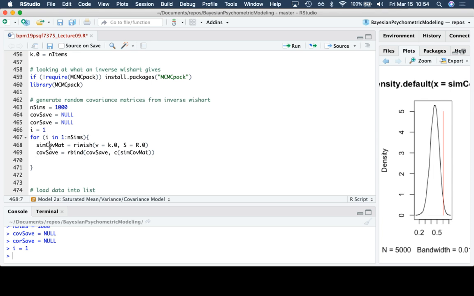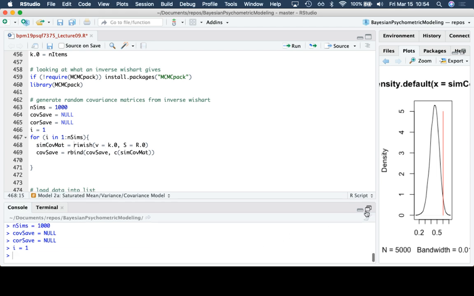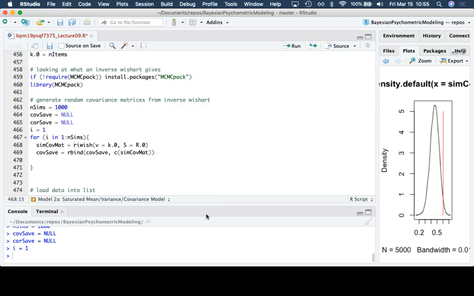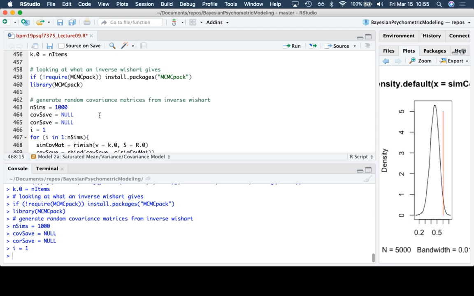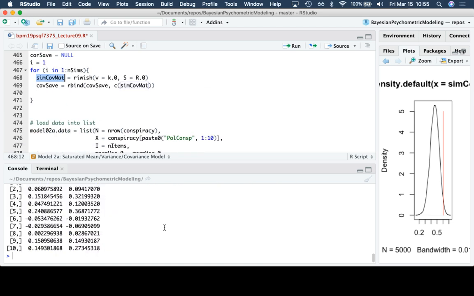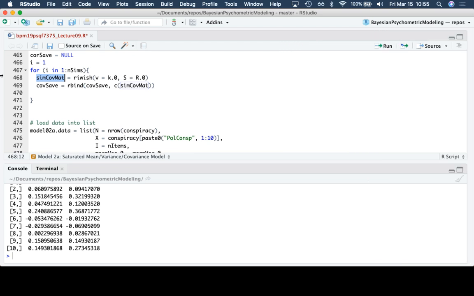So what am I talking about? Our I wish is a random covariance matrix. When you actually use it, oops, no, that's not what I want. I need to look at my screen. Come on, Templin. What am I doing? All right, this is a random covariance matrix from this, from rinvwish.